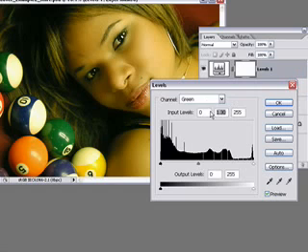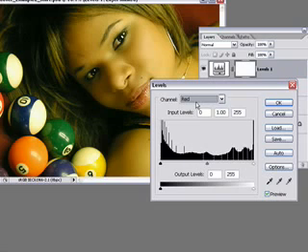And I think I'm going to mix in a little bit of cyan. Now, where is cyan? There is no cyan listed here. What's the complement of cyan? It's red. So that's where we're going to find the controls to get cyan. Now, if I drag this to the left, it's going to get redder. If I drag it to the right, it's going to get more cyan.